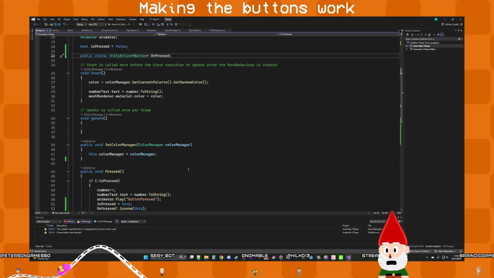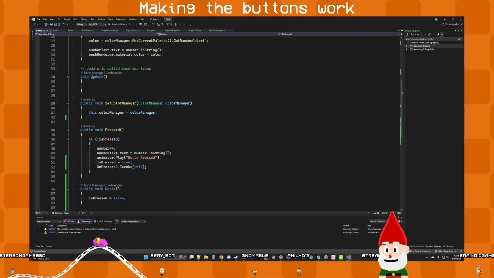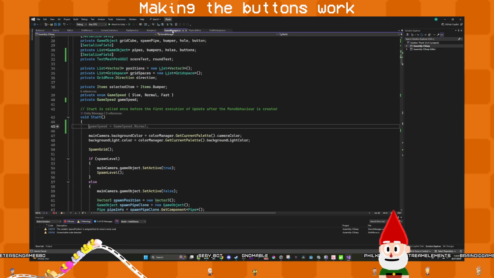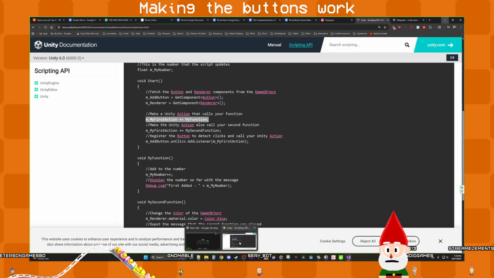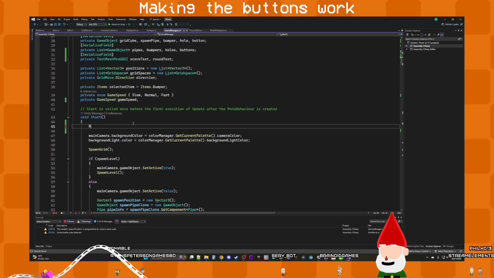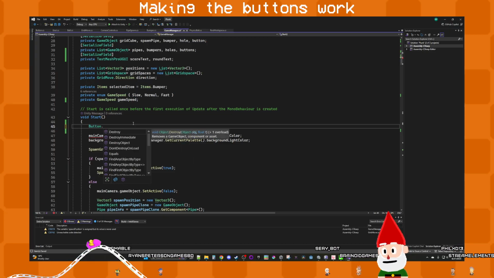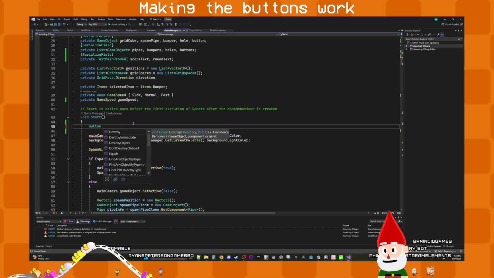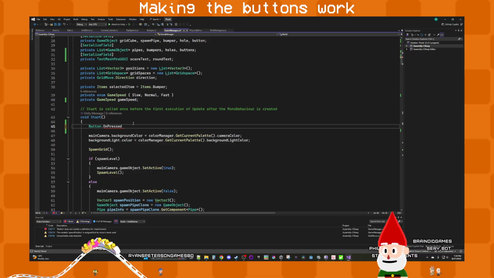So that should be invoking the on-pressed action, which passes in the button here. In the game manager, I want to subscribe to that. So that's the ball. No, the button. The action for the button that I just called on pressed. There we go.